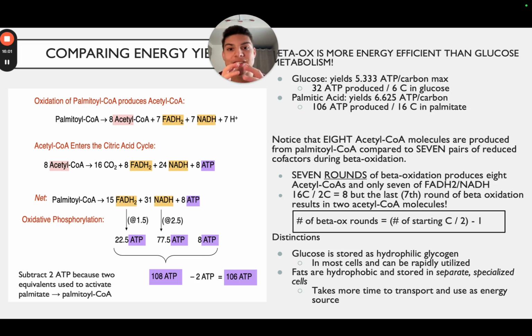And so the fats are very much not able to compact as much, because those fatty acid chains are such long chains and they can't really bend, especially when we start introducing double bonds and triple bonds, which, well, more so just double bonds. But I don't want to get too far ahead of myself. The fatty acid chains can't fit in very neatly, right? Not as neatly as glycogen would. So that's one of the reasons why we use glucose: we can store more in a compact area, and it's ubiquitous across all cell types, whereas fats are only really found in adipose tissue cells, if that makes sense.